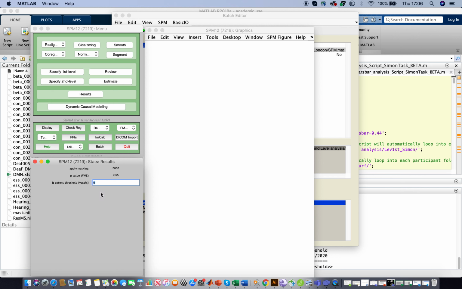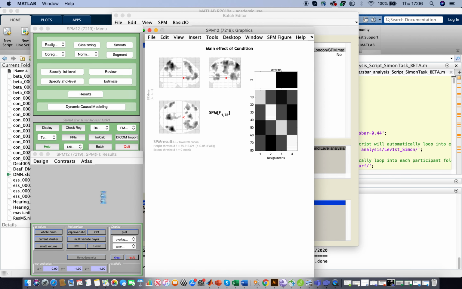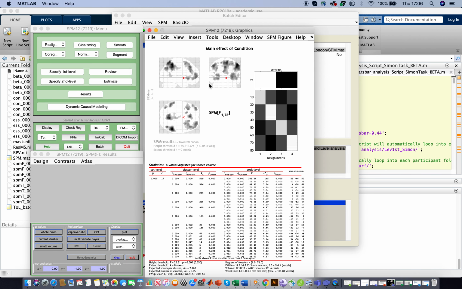But at this point I don't care, so I press 0, and as you can see, here we can basically see the activity for the main effect of condition. Here you have the MNI coordinates for each cluster.